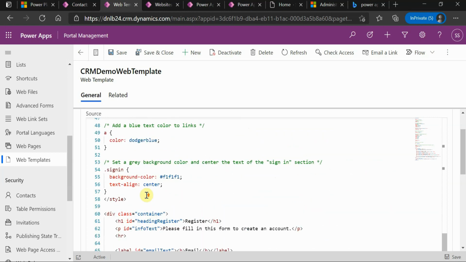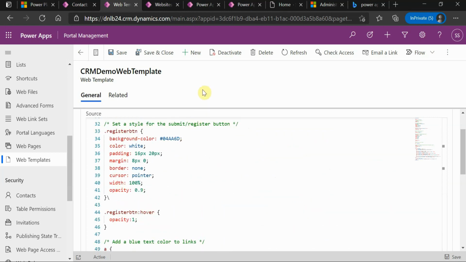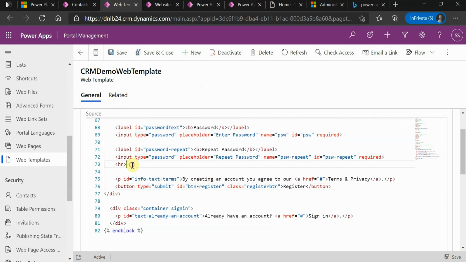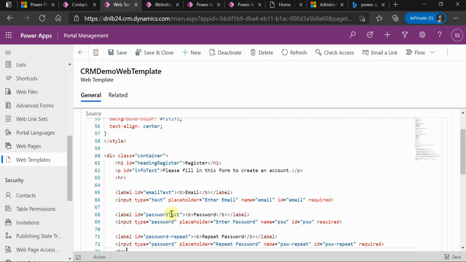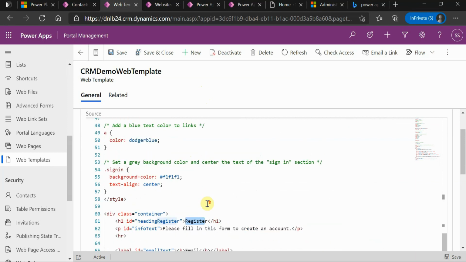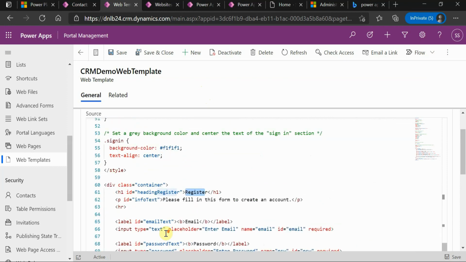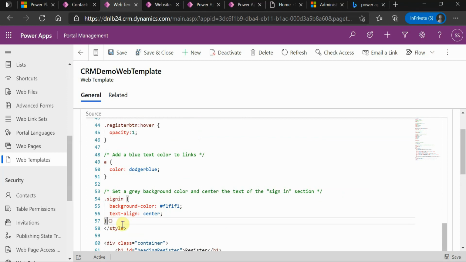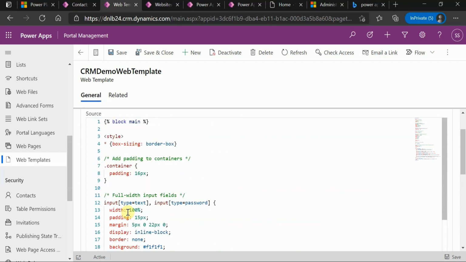When you use this web template in a page template, and that page template in other web pages, and then change your language from English to another language, it will not be translated, because this is coming from hard coded text in your web template. We will be discussing the translation of this kind of text. And with respect to these IDs and particular types, there are already some style scripts which I have already placed.